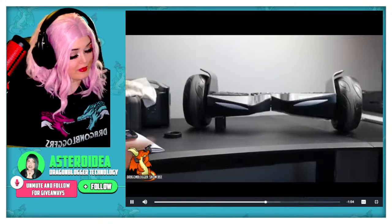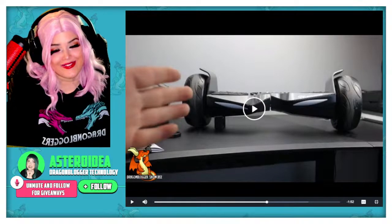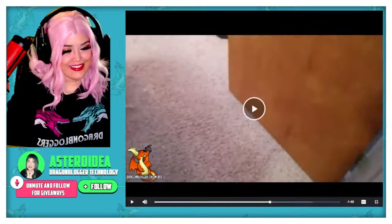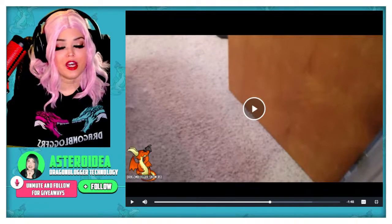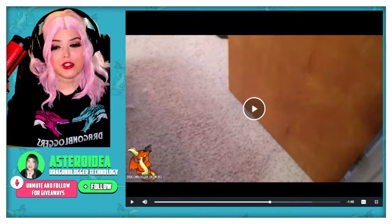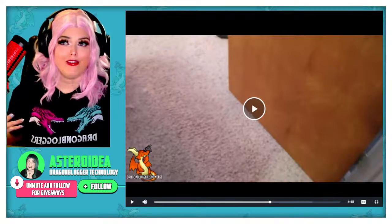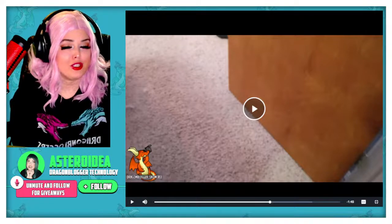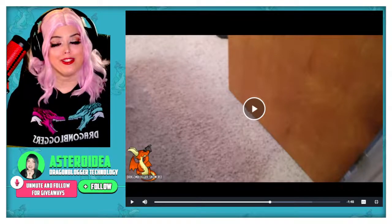I mean, you can play music from this hoverboard. How cool. That's just amazing. What a great concept. I love the fact that you're not having to wear headphones, because a lot of headphones are not open ear. Some are, but a lot of them are not. And when you don't have your hearing open, you might miss things when you're on the street, such as people, cars, those type of things. Being able to enjoy your music on the go is really cool, that you can be listening to it through the hoverboard so you're not covering your ears.